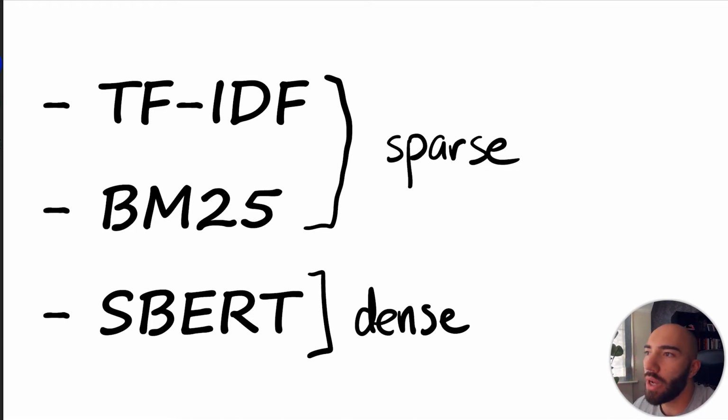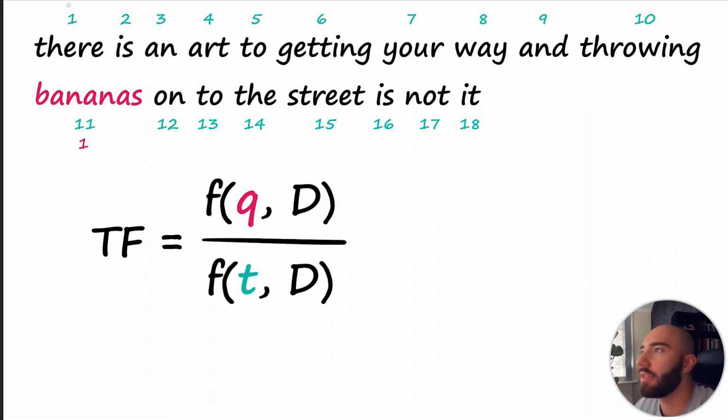So let's get started with TF-IDF. Now, TF-IDF consists of 2 different components, as you can see with the name TF-IDF. The first of those components is the TF, which is the term frequency. And term frequency does what it says on the tin. It looks at a sentence or a paragraph, and given a certain query, which is the Q here, it will tell you, compared to the length of that document, how frequent your query is.